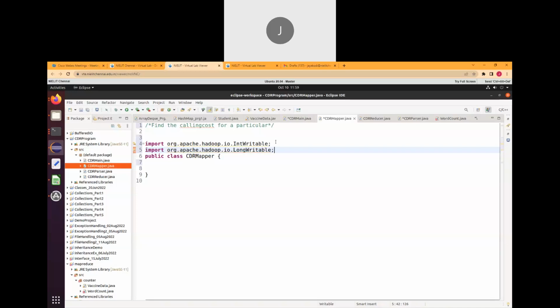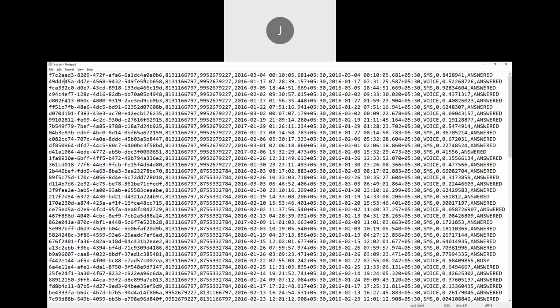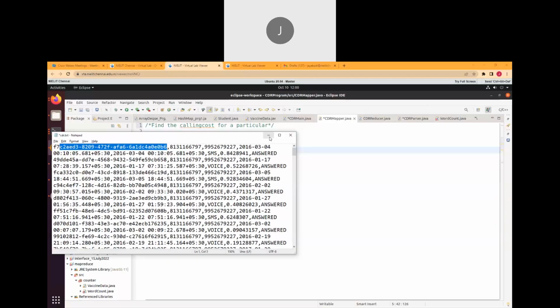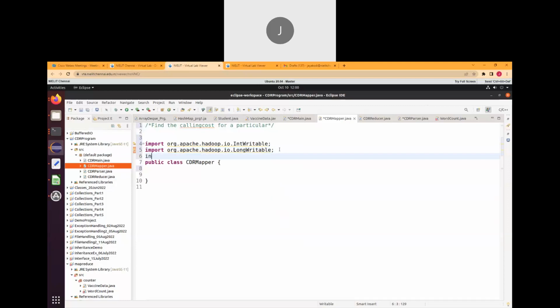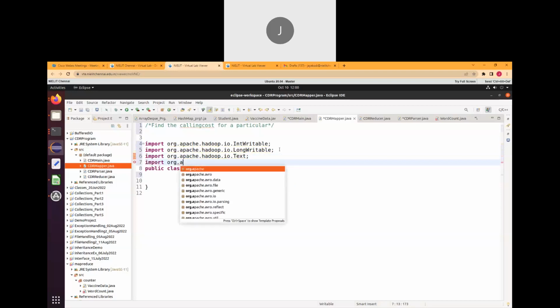So for that we have to write our program. Then again we need to import all our packages. Only these packages are enough. Packages are like import org.apache.hadoop.io.LongWritable. We can have it as an IntWritable, and the same thing you can have LongWritable. LongWritable is for the numbers, right?